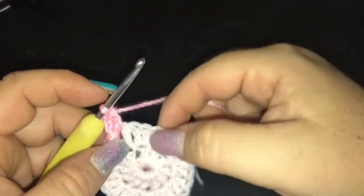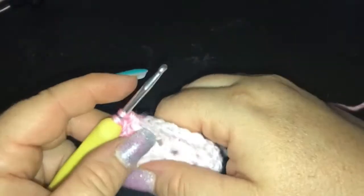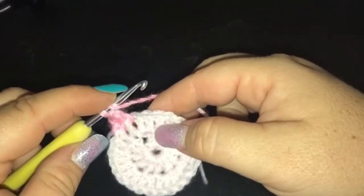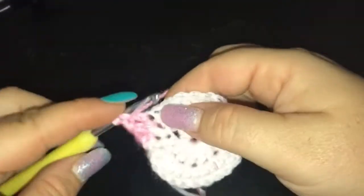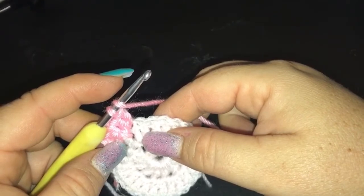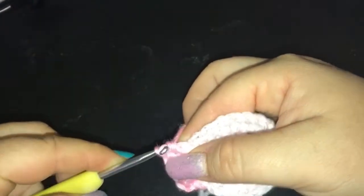and then we're going to do a front post double crochet around the next. So yarn over, around the post, pull it through, yarn over, through 2, yarn over, through 2. So we've got a front post there. Next stitch we're doing 2 double crochet, 1 and 2, and then a front post double crochet on the next. So we're going to repeat that pattern all the way back around to the beginning, and we'll slip stitch into the top of the chain 3 starting space.